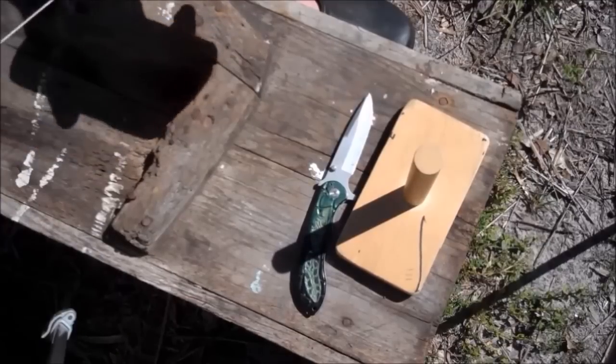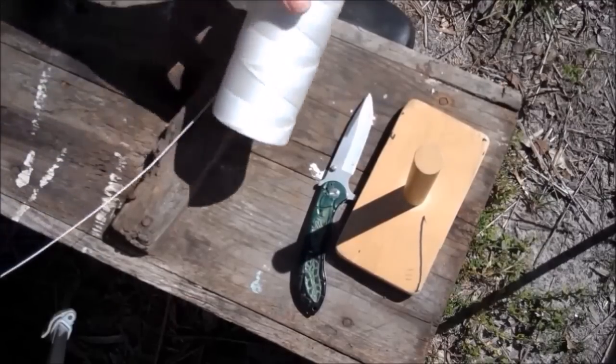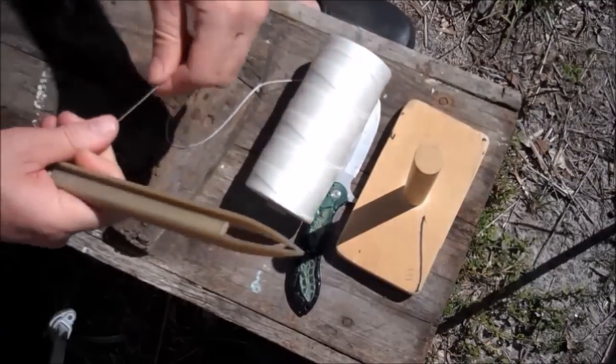Theoretically, you could make an entire cast net using just one piece of string. Basically, when you're knitting, what you're going to be doing is taking your spool with one piece of line on it, tying a knot, throwing it through, tying another knot, throwing it through, and going on down the line like that.